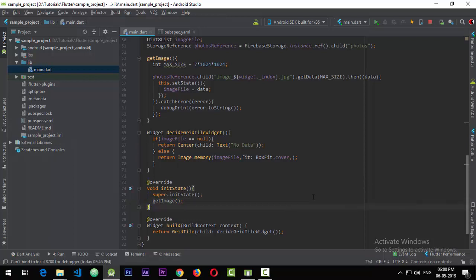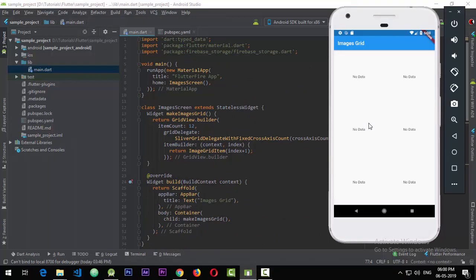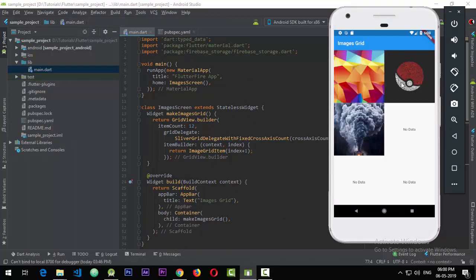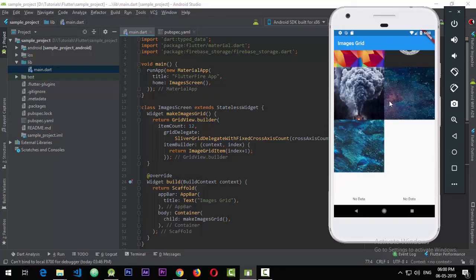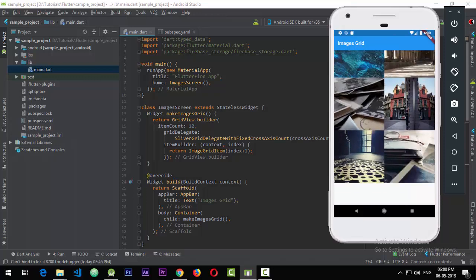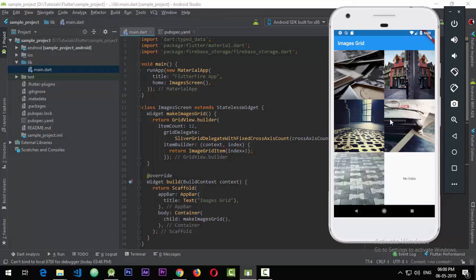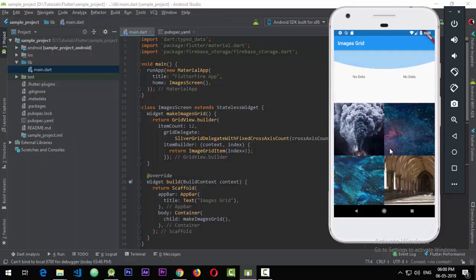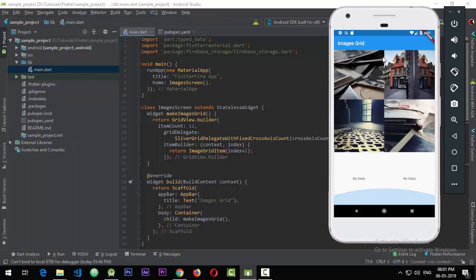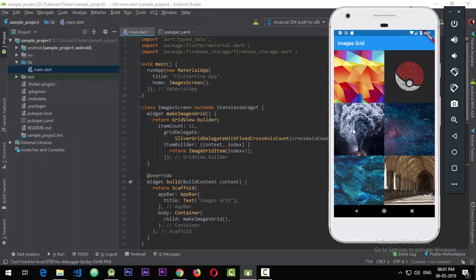So now if we run the application, I hope that it runs basically. So yeah, we can see that initially there's no data, but as time goes, it loads each and every image, and it just replaces the text view there to show the image. But you can see that all the images are loaded, but there is one problem with this. Let the images load, and if we go up, you can see the other two images were not there, and the images are being loaded again. So why does this happen?